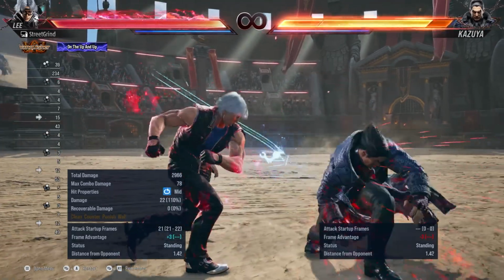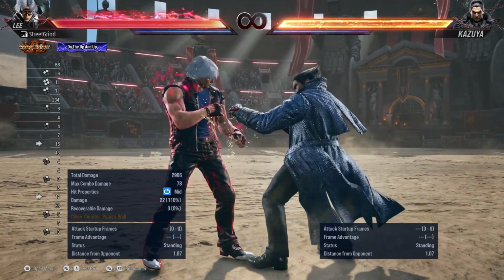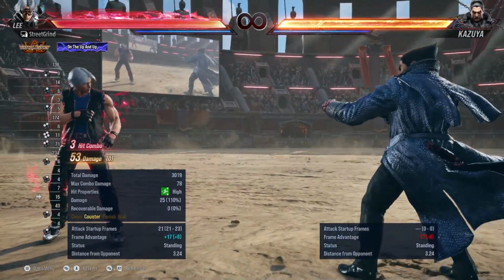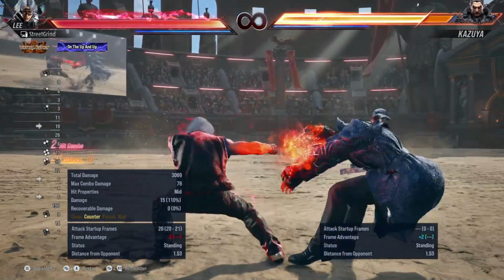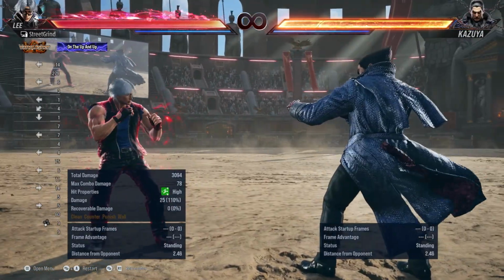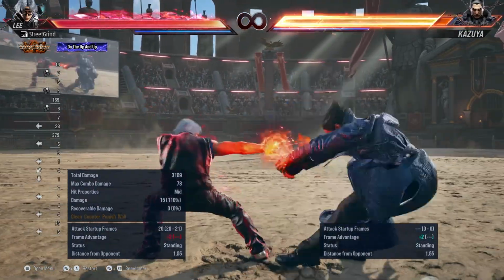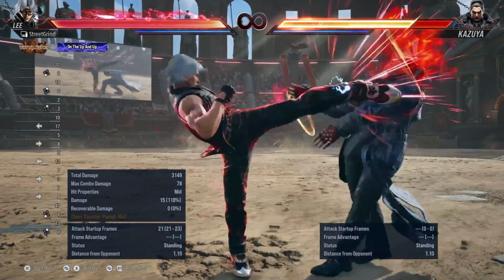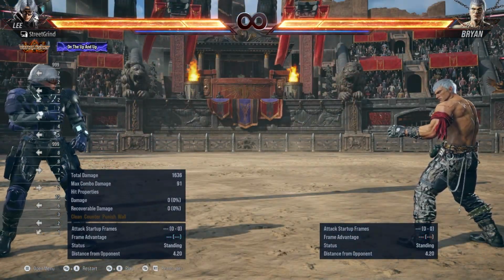But if we were to do counter hit, this is where properties can change. If this is counter hit, then this becomes a natural combo. Or say, for example, you whiff the first, but you hit the second one, then the 3 in the 2-2-3 is guaranteed.